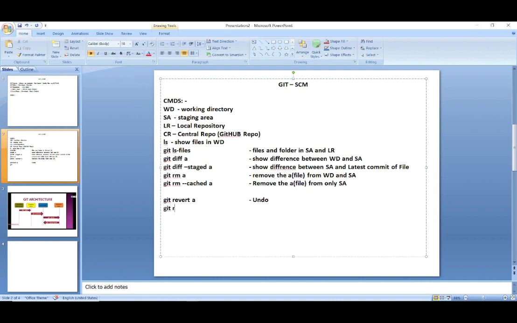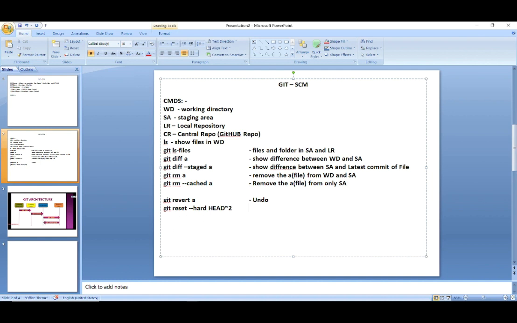Git reset hyphen hard, and for example HEAD tilde 2.